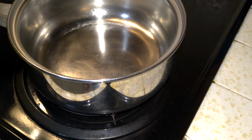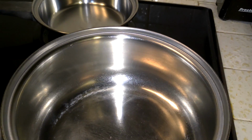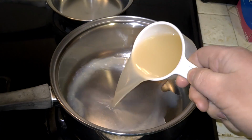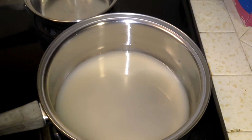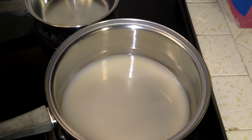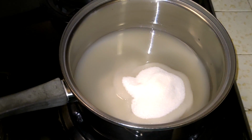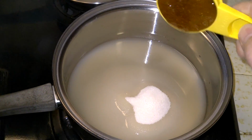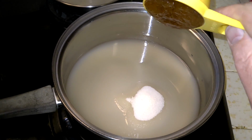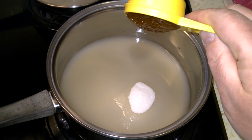You enter into a pot over heat, medium high. I think you want to get this to a boil. I'm going to go ahead and do my lemon juice water mixture. And I'll do my heat. Get that kicked on a little bit. Then we'll do in the sugar. Right. Whole lot of sugar there, but then we'll do the honey. Alright, so I'll just put this in ever so slightly.